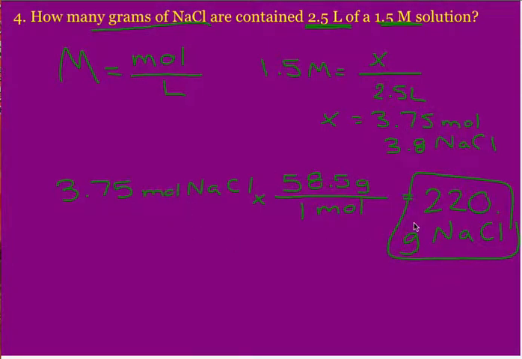If you don't round until the end, that's okay. Either one I'll accept for this one. Technically, you should really round to 3.8 and go from there. So we have our moles, and then again, once we know our moles of our chemical, we just do our mole conversion to get grams. And again, make sure that you go down to 2 sig figs. So it should just say 220 grams of NaCl. There should not be that dot there because it should only be 2 sig figs. So ignore that. It's just 220 grams of NaCl.